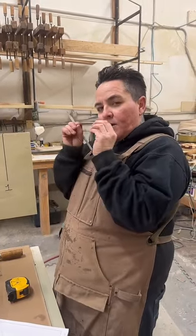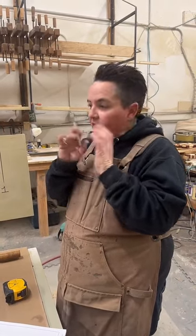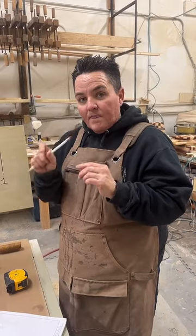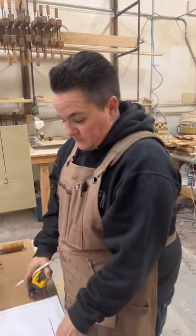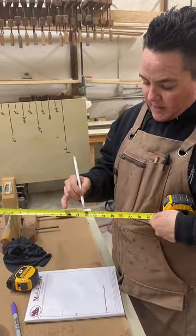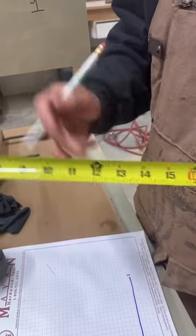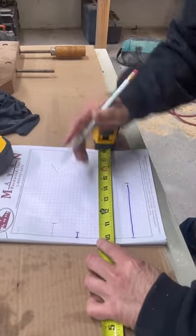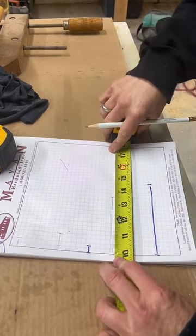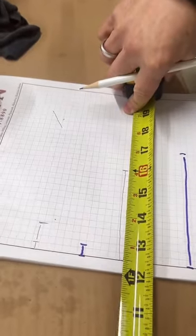To mark out on paper or on a piece of wood, whatever, the number that you either want to add or subtract, whether it's an inch in something or it's just within an inch, mark that out and put that at the end of the measurement that you're trying to add, okay? So if I'm trying to add 12.5 and I want to add 3.5, I just simply have to do like this. Start somewhere, mark 3.5, and then I put my 12.5, since that's what I'm starting to add, 12.5 plus 3.5, and there's my answer, 16.